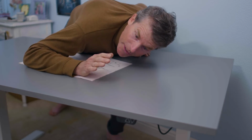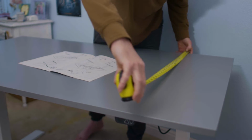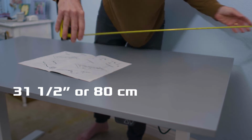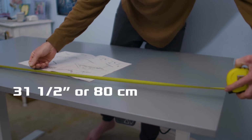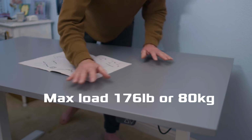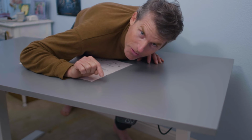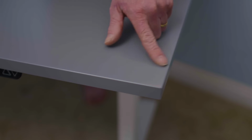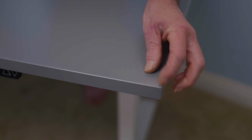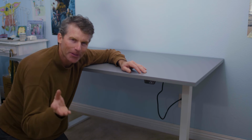This desk seems sturdy enough and you shouldn't have any tipping issues. It does measure 31.5 inches by 55 inches. And there is a max payload of 176 pounds, which probably is enough, but you shouldn't use this as your own personal elevator. These corners are a bit sharp and it does hang out in the room a bit. It would be nice if these were a larger radius corner so that you wouldn't jab yourself if you walked into it accidentally. Ow! This is a reasonable stand-up desk for the price.